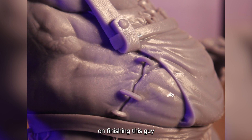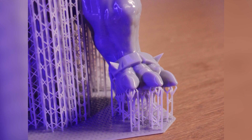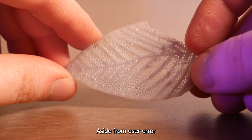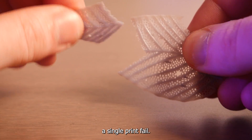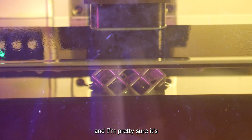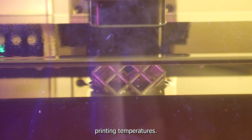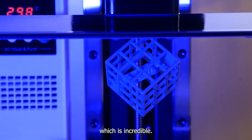I'm going to hold off on finishing him as I'd like to sand him and take my time with painting. Aside from user error with the leaves and dragons, I didn't have a single print fail. This is by far my highest success rate for resin printing, and I'm pretty sure it's thanks to that little chamber heater keeping everything at optimal printing temperatures. None of these prints took longer than two hours, which is incredible.